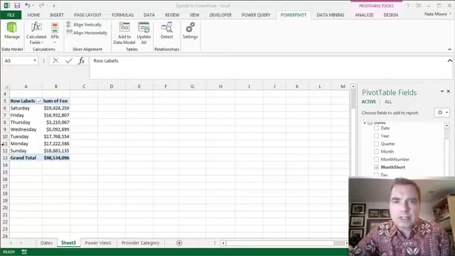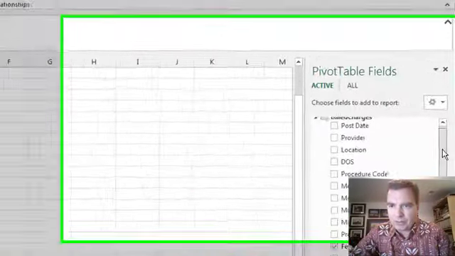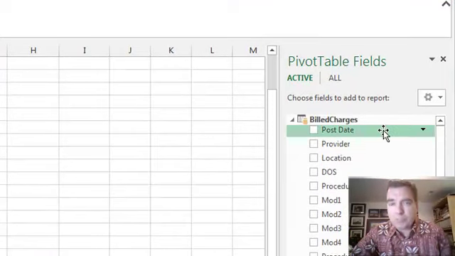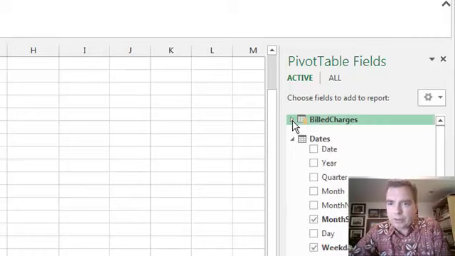If you don't have somebody like me preparing the data for you, organizing it and just getting the stuff you want, all the data you do want, none of the data you don't want out of SQL Server, what you can do is you can end up with a lot of extra fields in the pivot table field list. I've built this and so I've only got what I want, but if you're pulling from an outside data source and you don't have somebody like me who can just give you what you want to see, this list can get awfully long and awfully messy awfully fast. What I want to do in Excel video 481 is show you how to clean this list up a bit.